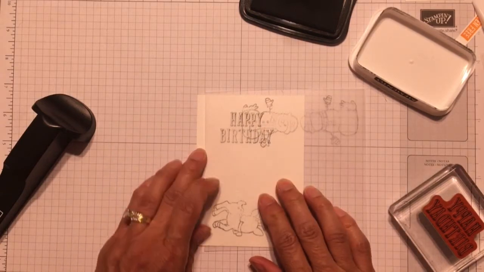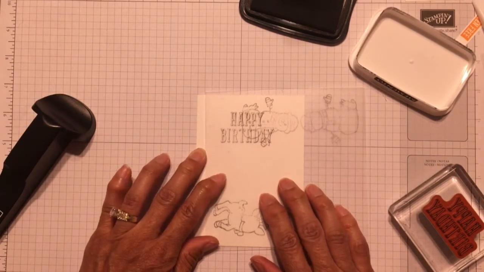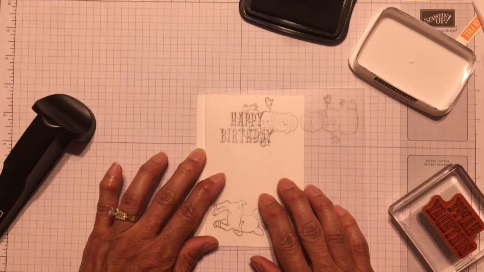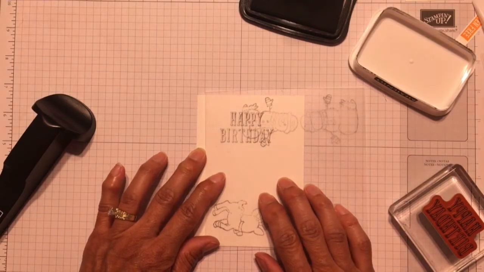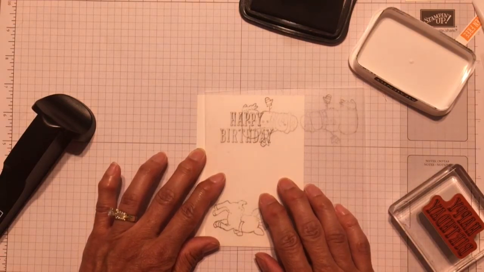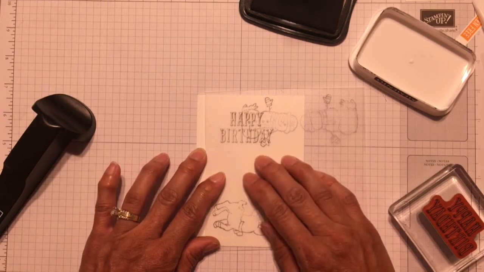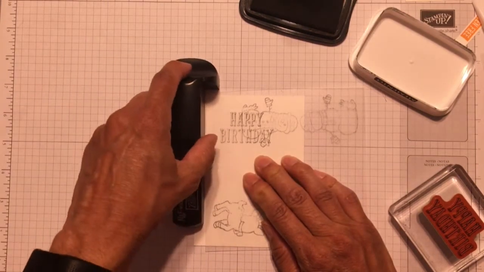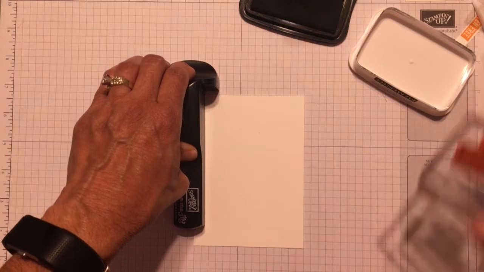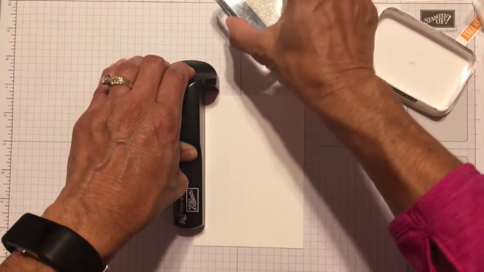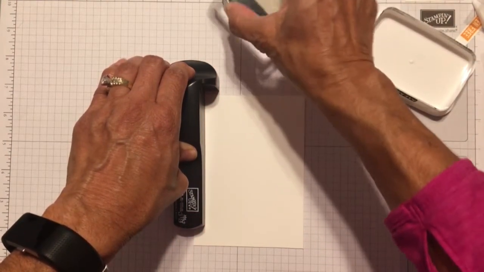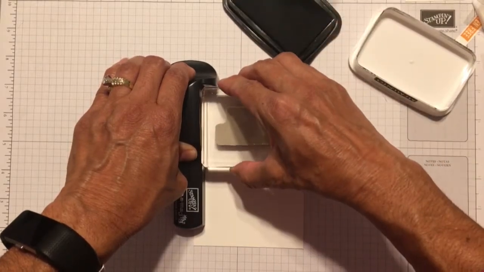But since I can't quite see where the sentiment is on the rubber stamp, I'm going to use the Stamp-O-Majig. I do line up my cardstock with my grid paper. It does help me visually to make sure that my sentiment is straight. And then I just place my clear sheet onto the cardstock, line up my Stamp-O-Majig, and stamp it in place.